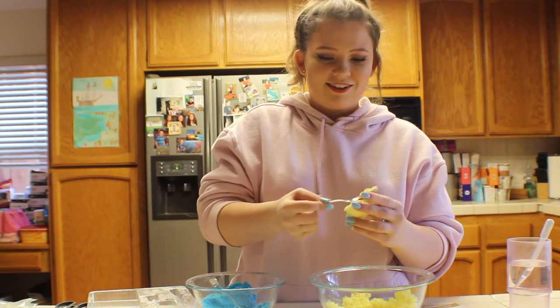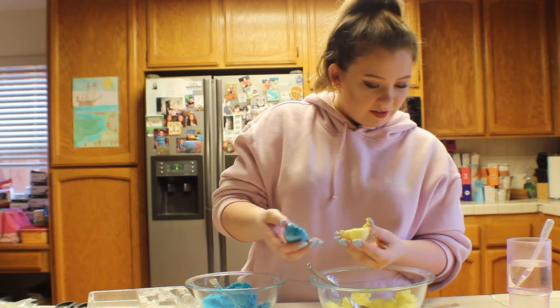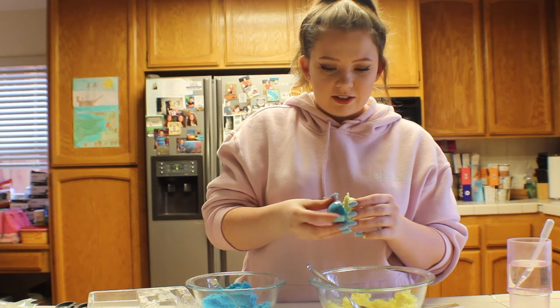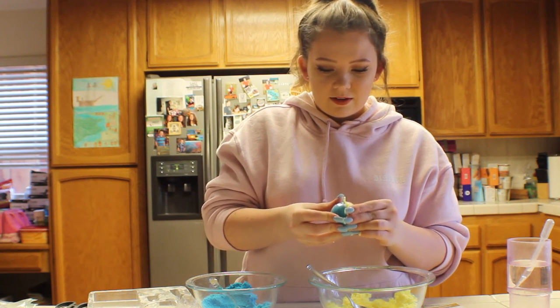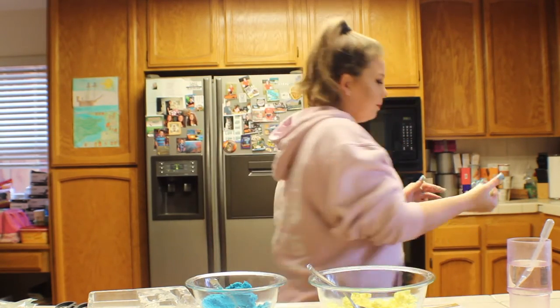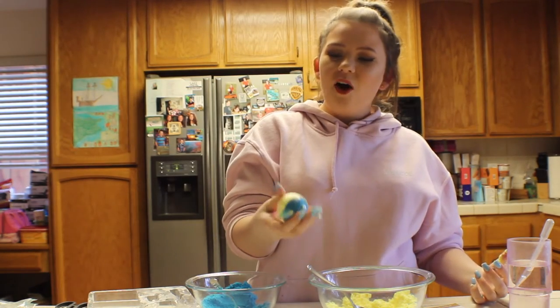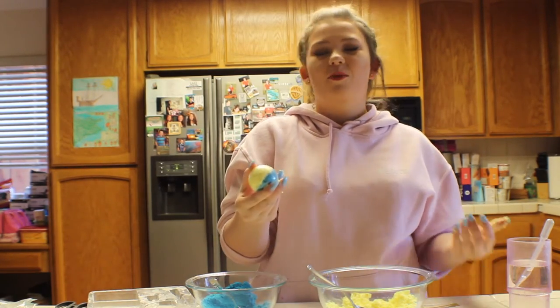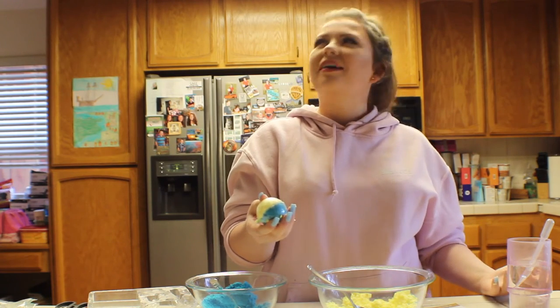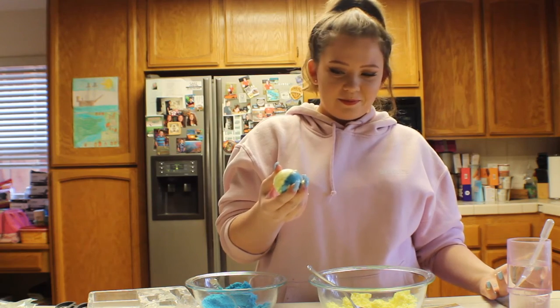God, I can't believe I just did that. Okay, so leave it in the mold for a minute, just like last time. Okay, leaving it in the mold for a minute. Why did I do that? I flopped. I should have known after putting in baking soda it was gonna fizz if I put water in it. Go back to science class. Oh my god. Or chemistry or whatever.